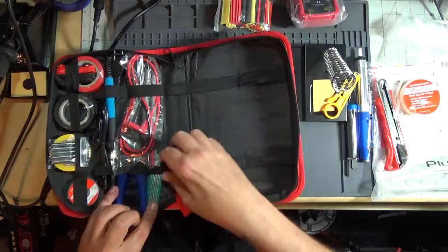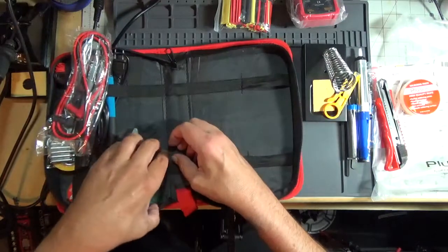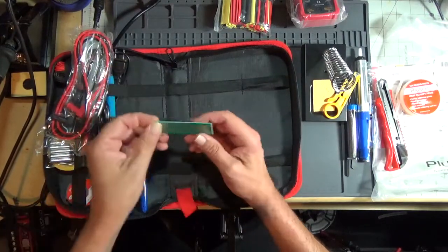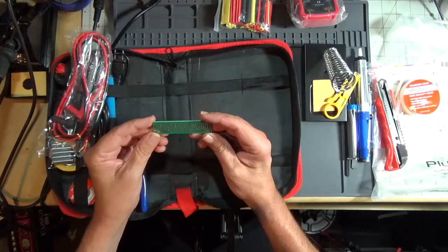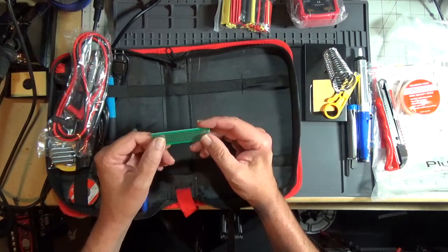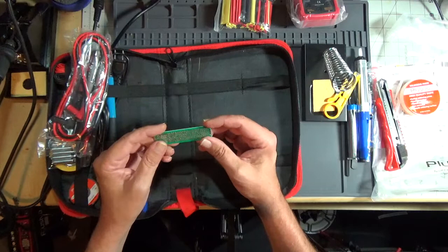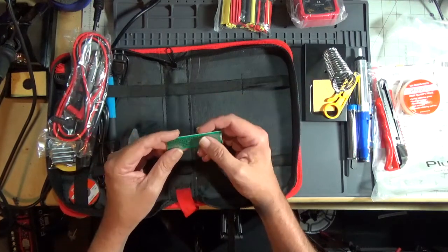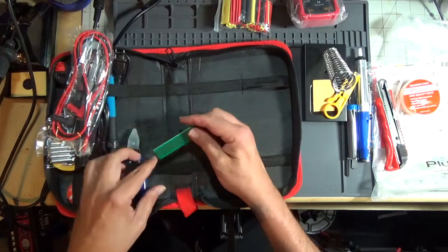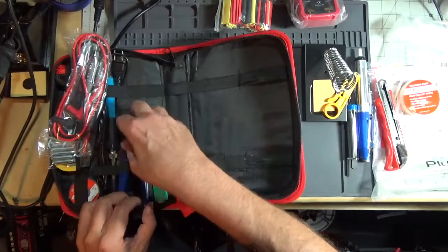And we've got, ooh, look at that, proto board. This is simple strip board, otherwise known as proto board. It looks like it's through-hole plated. You can practice your soldering skills on this, but I would recommend buying a kit, and I'll explain that later. But yeah, that'll work.